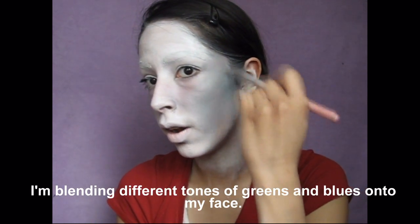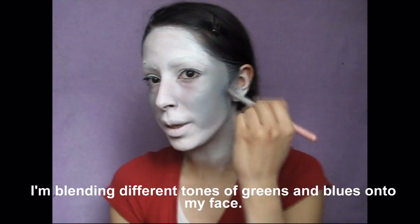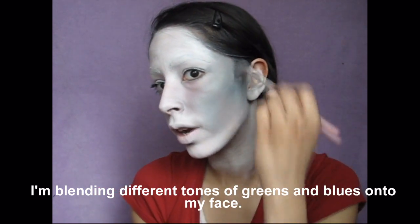I'm just going to be blending all these colors in with each other. And we're not going to bring it upward just yet because up there we're going to do a different color.